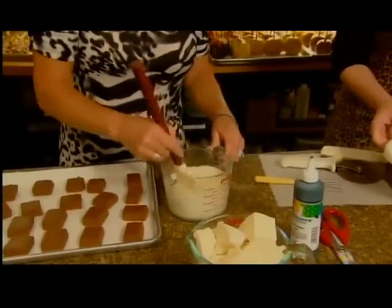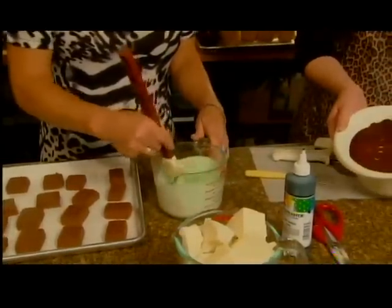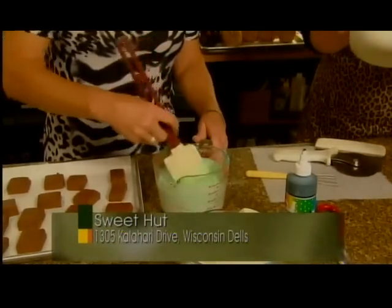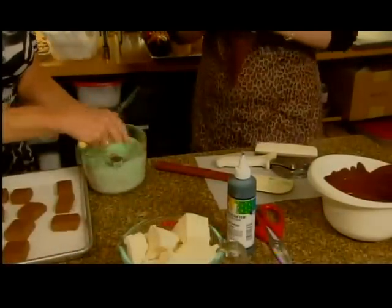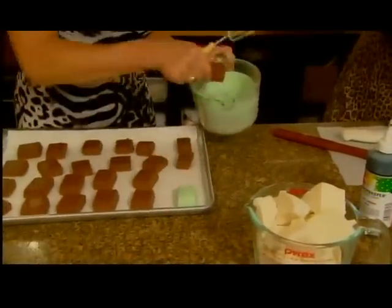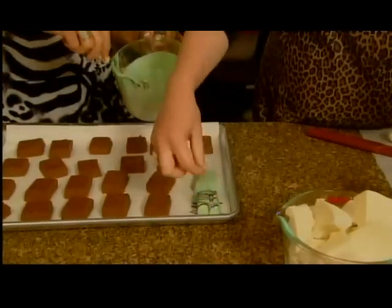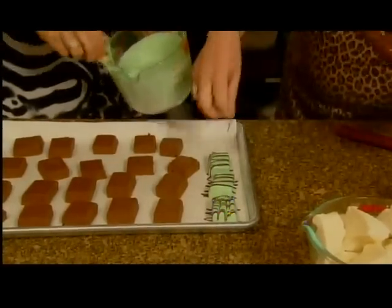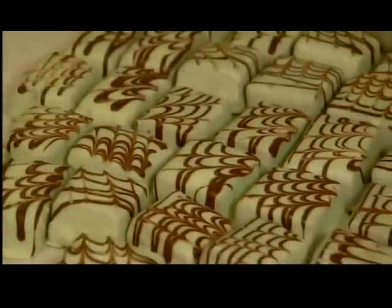It's better to use a small amount of color to begin with. Then the same thing with the dark chocolate — we melt that in the microwave and Dolly's going to do the topping on that. It just makes it fun to have the candy looking different in the case instead of all just dipped in chocolate. I dip the mint melt-away base in the green white chocolate, and then Dolly finishes with the dark chocolate, using a toothpick to run through it and put a nice design on top. Besides tasting wonderful, a lot of it is eye-pleasing. Now our mint melt-aways are all dipped and set up and ready for you to come try at the Sweet Hut in the Kalahari.